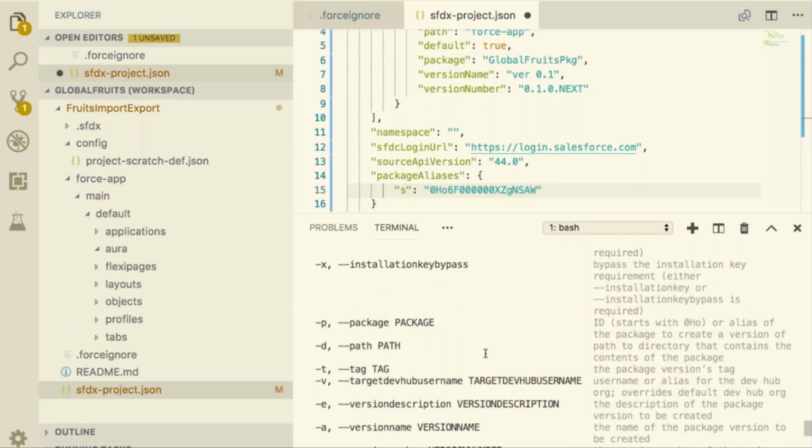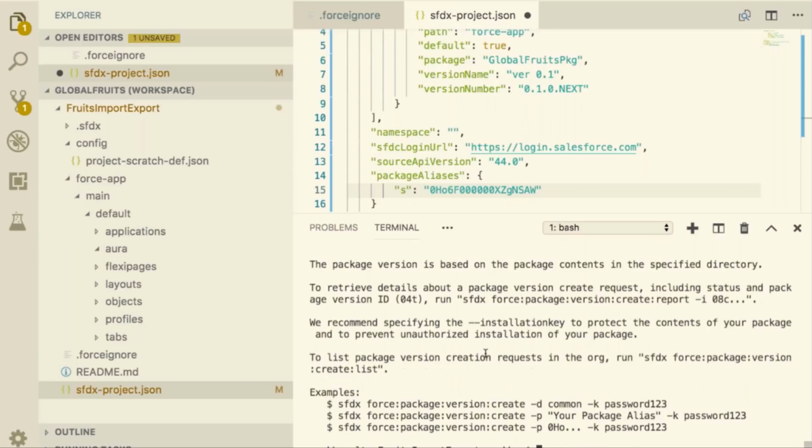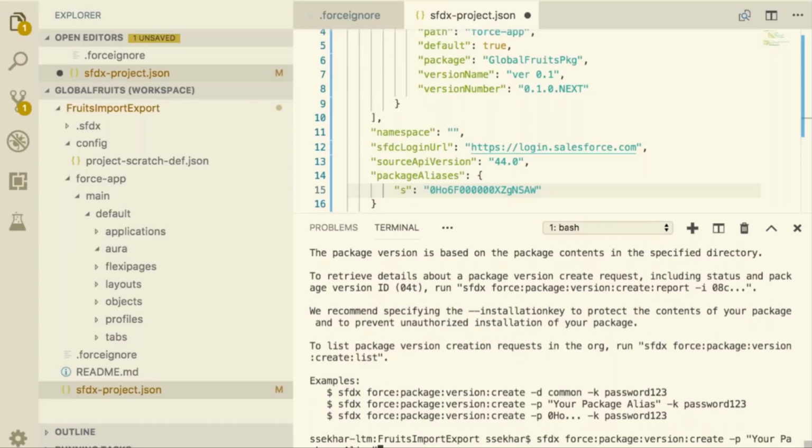So let us take from this example. Let me take this example, or even the first example. I'll just copy it. Here, package alias, we need to give whatever our alias name is, so this is global fruits package.